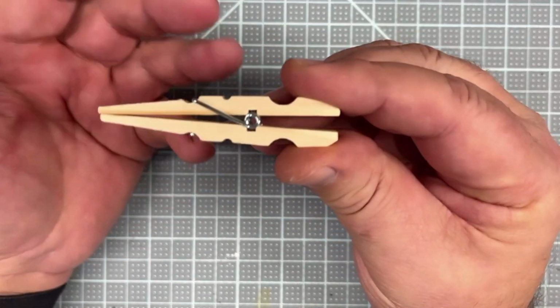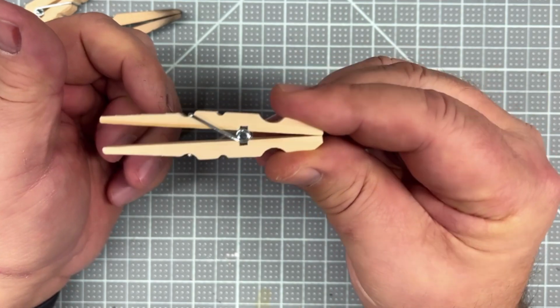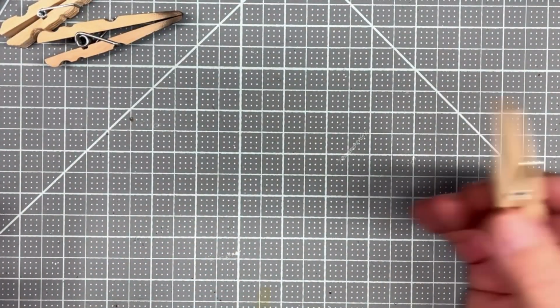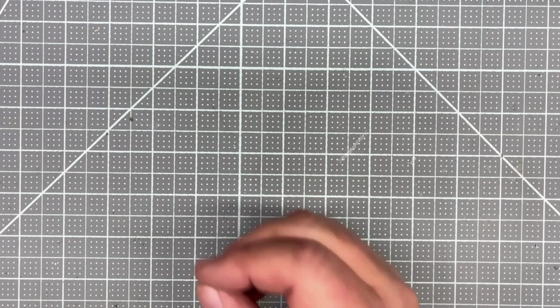But how easy is that? You get a bag of these things for like $1.50, and now you've got a whole bunch of parts holders. I have them all over my desk right now. But with that, let's move on.